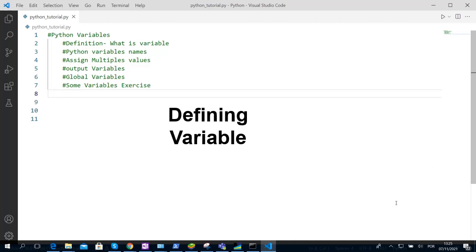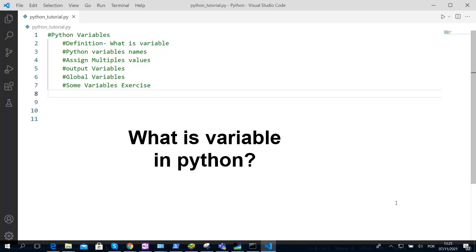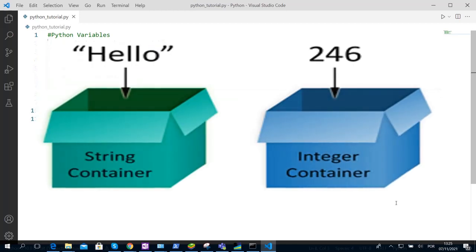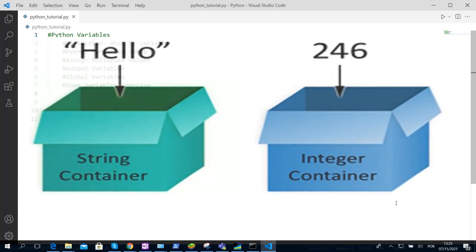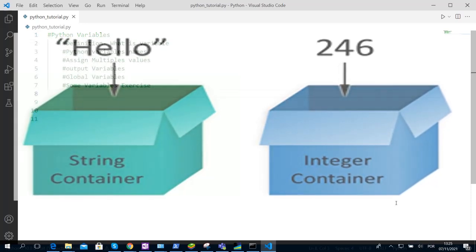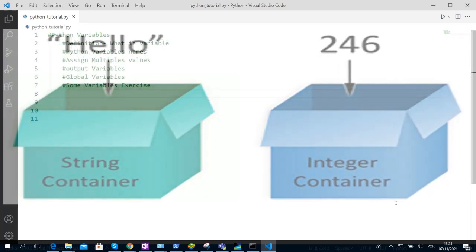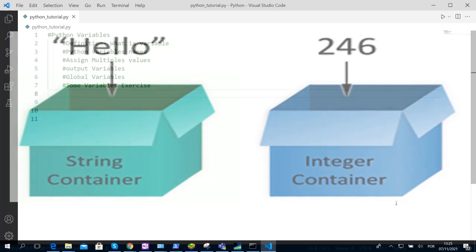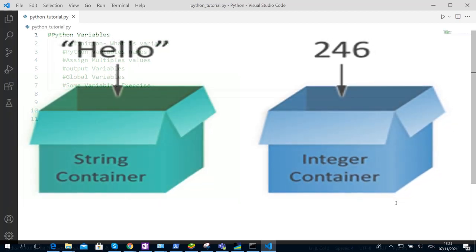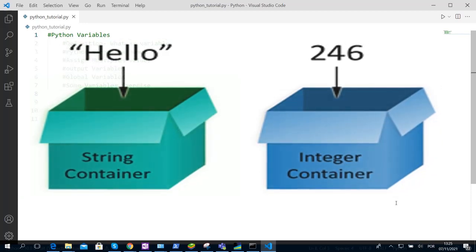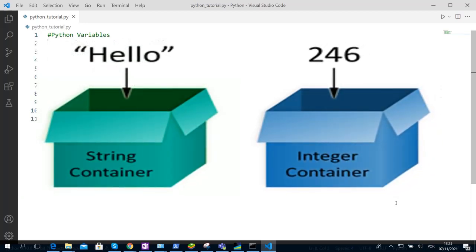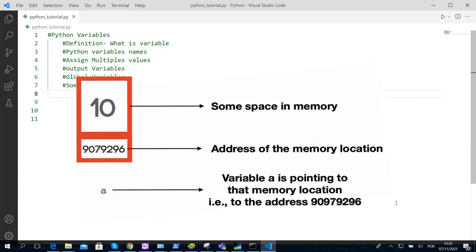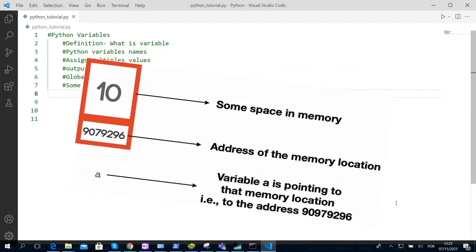The first question that comes to us is, what is a variable? Variables are containers for storing data values, which contain some known or unknown quantity of information referred to as a value. Or, in simple terms, a variable is a container for a particular set of bits or type of data like integer, float, string, etc. A variable can eventually be associated with or identified by a memory address.